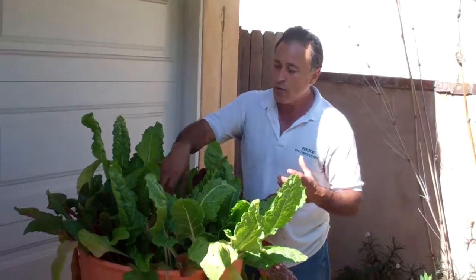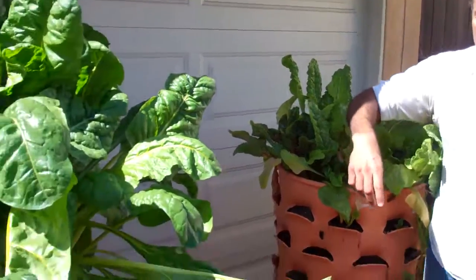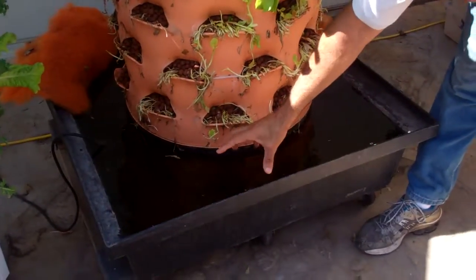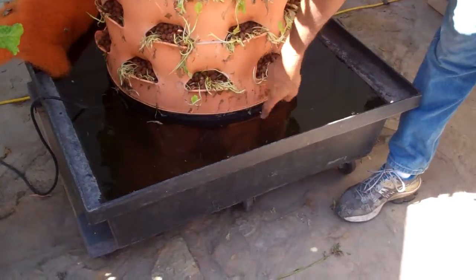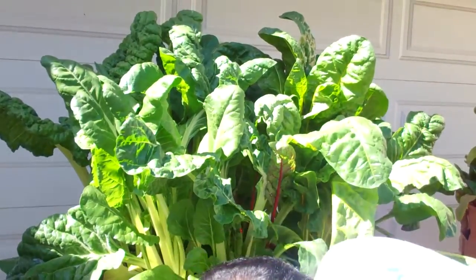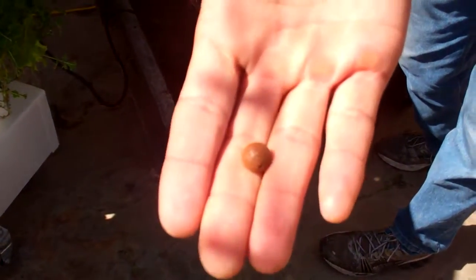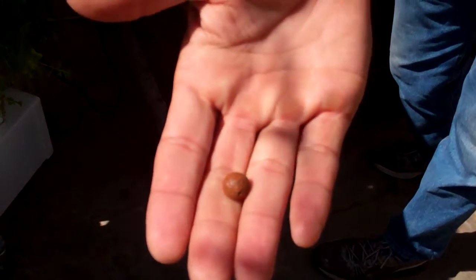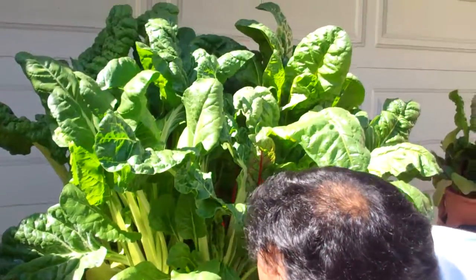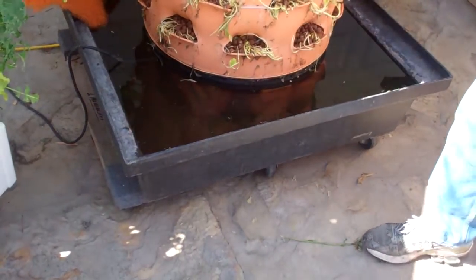So what I did here was I tore out the guts from the little composting core, found a big container, filled the container up with water, and elevated it with some bricks. I put some nutrients in here, so this is soilless. What I use for filler here — these are called hydrotons. They're little baked clay balls, a great idea from the hydroponic world. I went ahead and filled this thing with hydrotons and put a pump at the bottom.